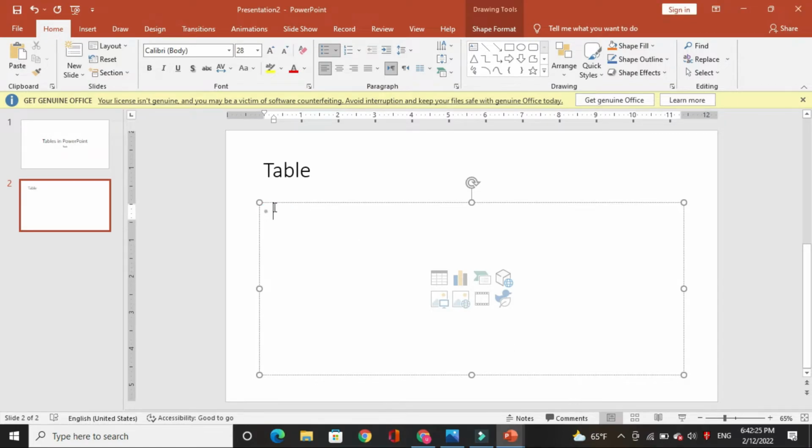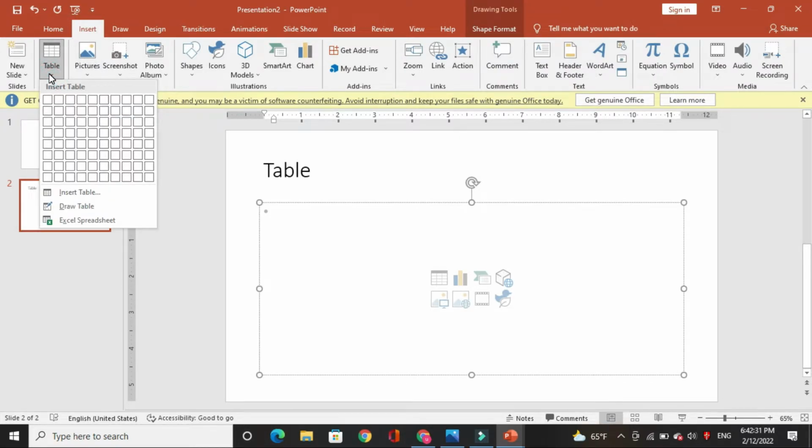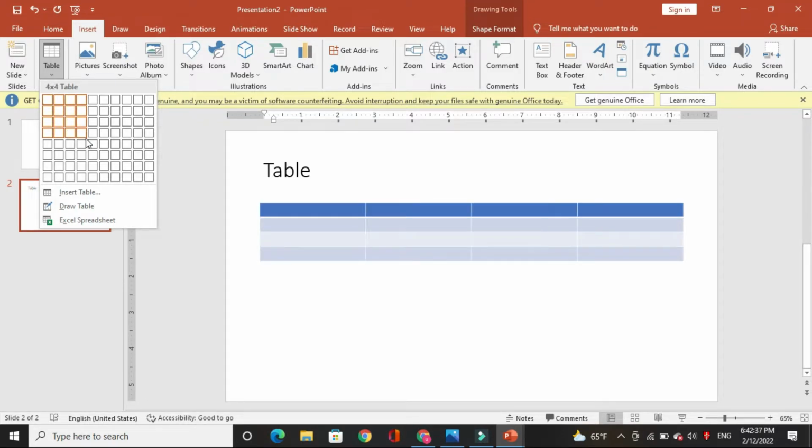I will click here, go to the Insert button and go to Tables. Now you can see there are so many boxes, and it's creating a table. 4 by 4, or 3 by 4. So I need to create a 3 by 4 table.